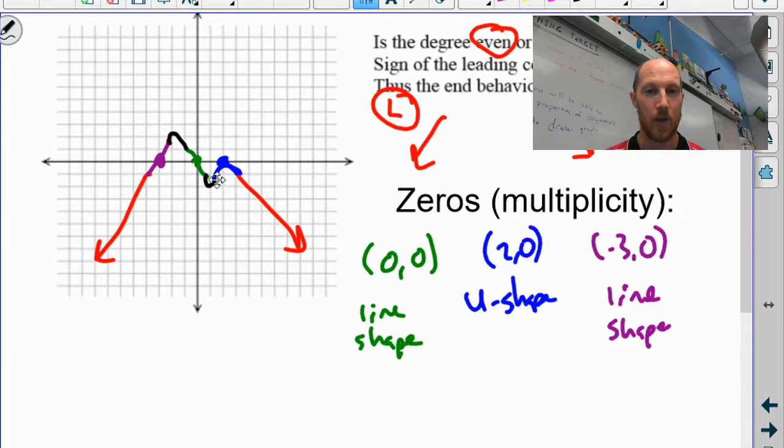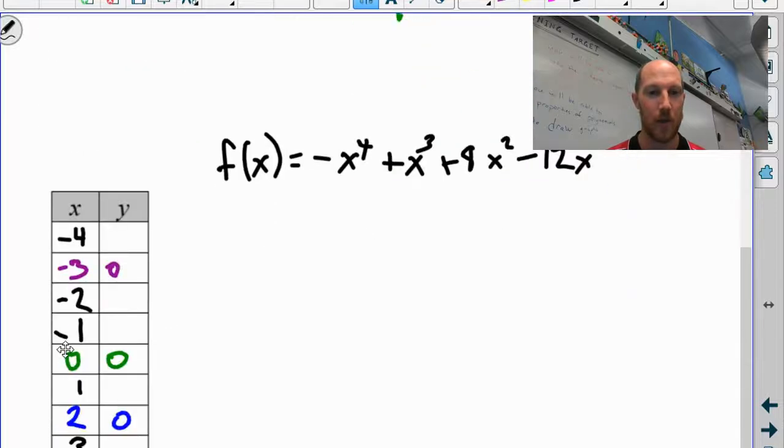And then I might also want to pick a value between the green and the blue points. And there's actually just the one x value there. So I'd probably want to get a value for x equals 1. Then if I want to know some information about the ends, how fast are those ends going down? I know they're both going down, but how fast? Then I could pick one of the x values either to the left to get something about the left end, so like negative 4, negative 5, negative 6, but negative 4 is the only one I have written down. And for the right end, something past that blue dot, so like positive 3, 4, something like that.